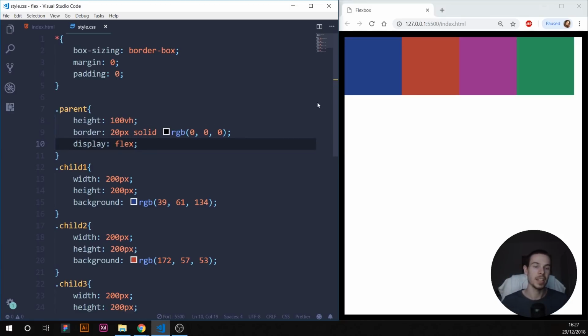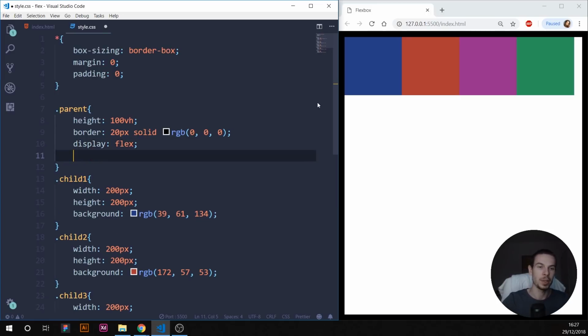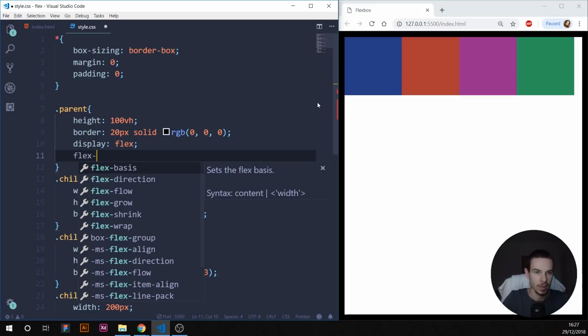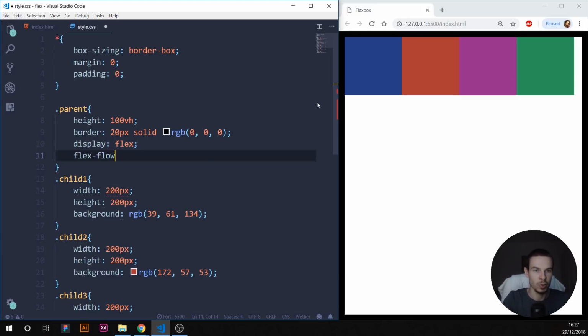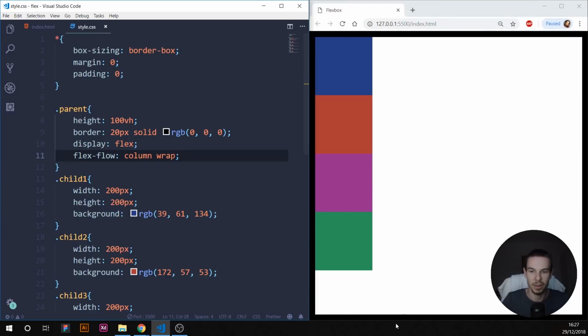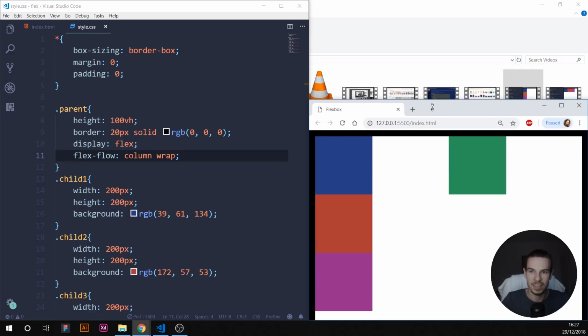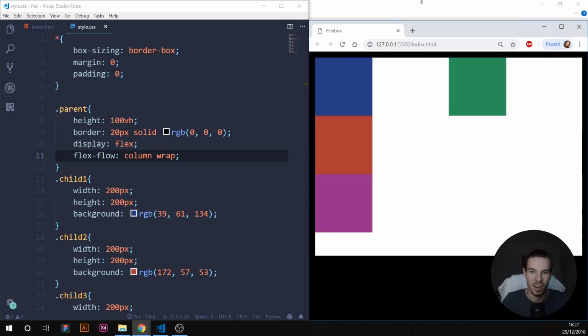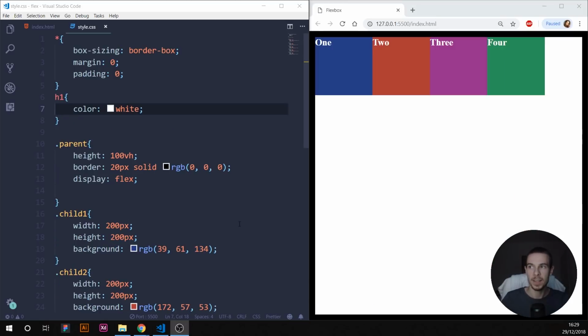So there is also a shorthand notation you can use, which I recommend if you want to control the direction of your flex items and also the wrapping of it. So you can do flex-flow here. And what this does, it basically combines the two properties. So you can combine the direction and if it should wrap or not. So we can do column here and wrap. If we save this, as you can see right there, it's going to do the same thing. Now, if we go down like this, it's going to wrap in that way, obviously, because we have it in column. All right, so those are pretty much all the properties that you can use on a parent.